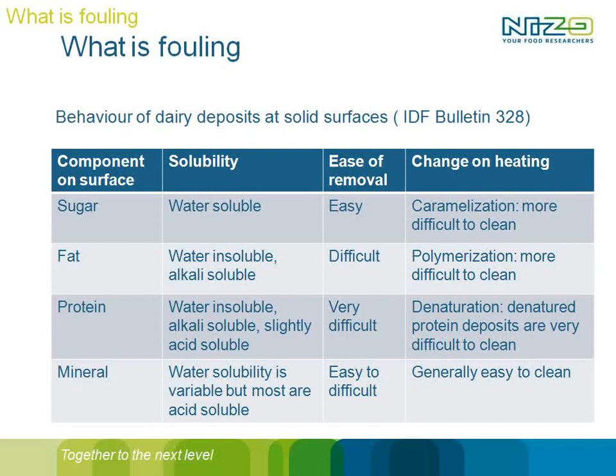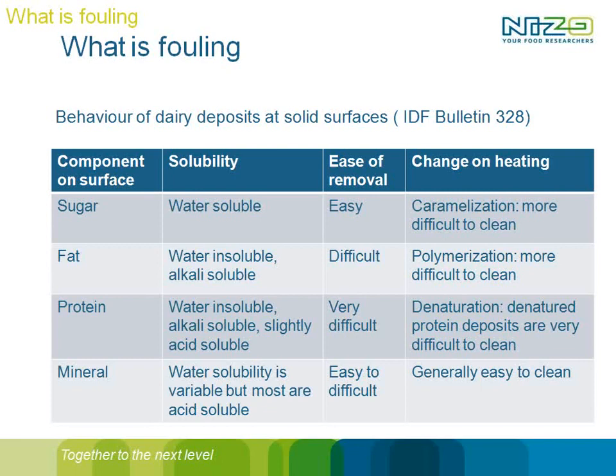And when we look at protein, it's even more difficult to remove, especially when proteins are denatured. So when they have been heated, proteins start to denature, to unfold, and to react with all kinds of components that are in their neighborhood, and they make a very strong and severe fouling layer, especially on stainless steel, and it makes it very difficult to remove.